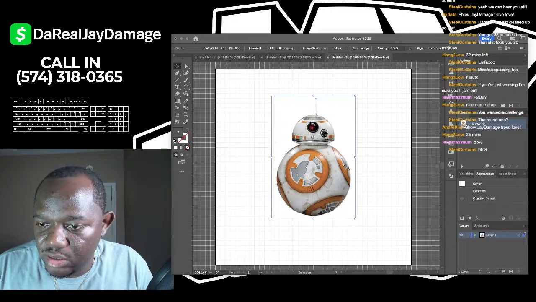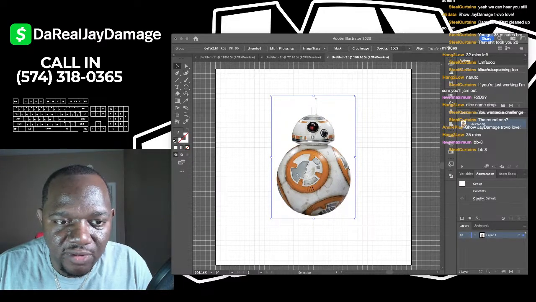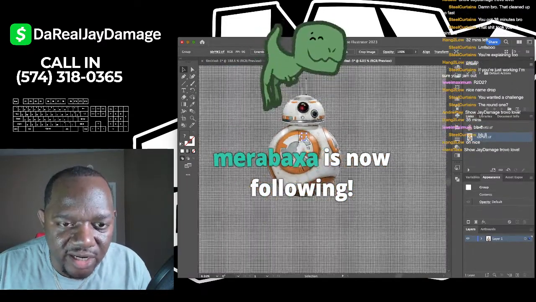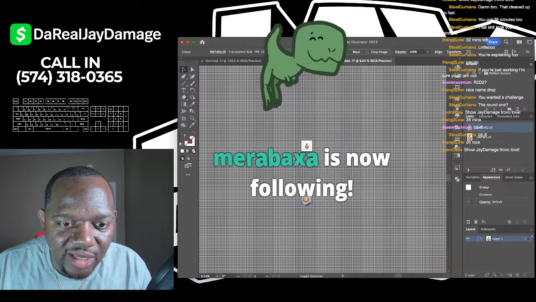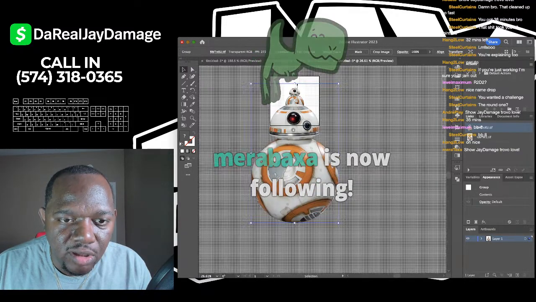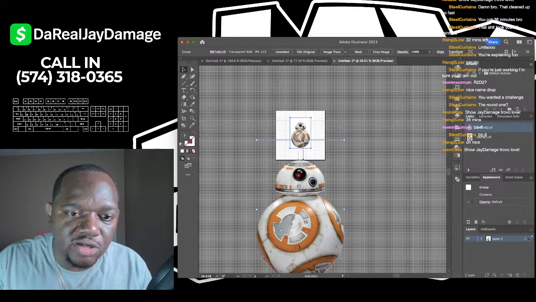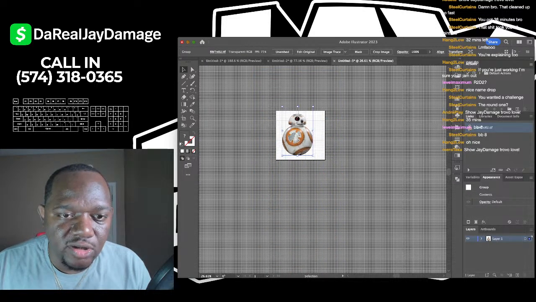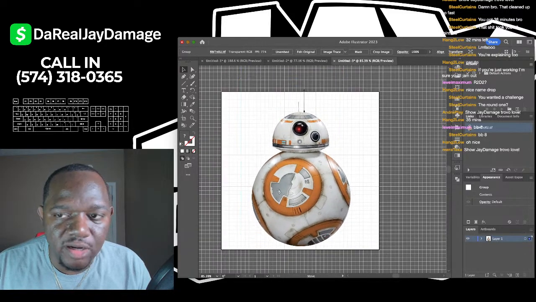A lot of these pictures of him are very low quality. I found a decent one. This is a large version of him. Jesus Christ. He has a lot of details too, but I feel like he doesn't have as much as R2D2. I feel like we could probably finish this in 38 minutes. So let's speed it up and get this started.